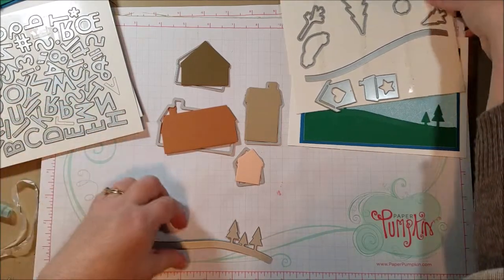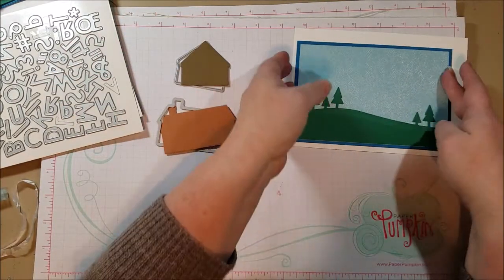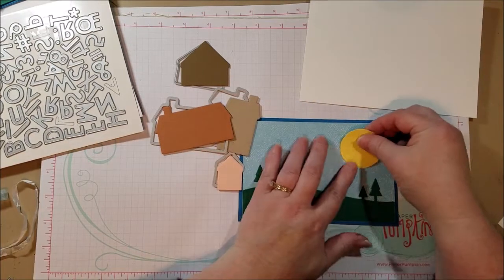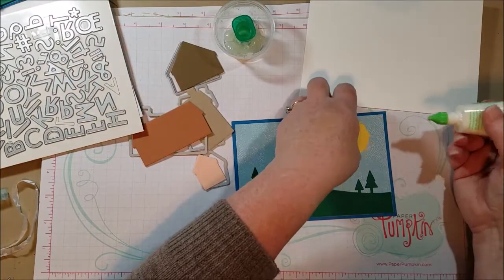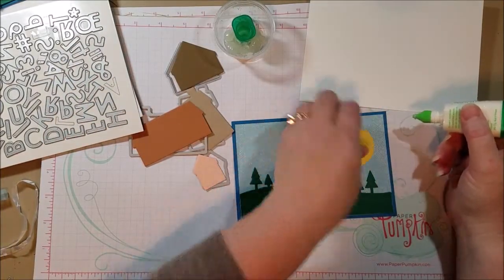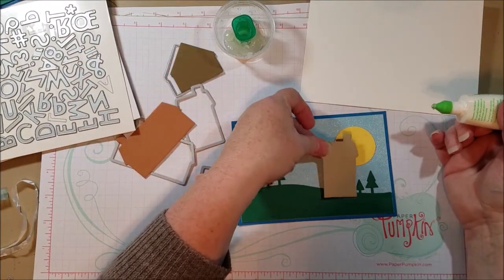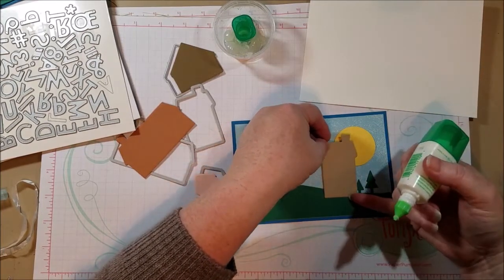So I've got these colors here, and you can go through your cardstock and see what colors you like. And then all I did is start to arrange them on my background. Now I also cut a circle out of Daffodil Delight for a sun, and that's fun. So now I'm just layering, and I'm just going to go ahead and put my sun down, and you can arrange these houses in any way you like. I kind of thought that the balance of the tall house on one side was nice.